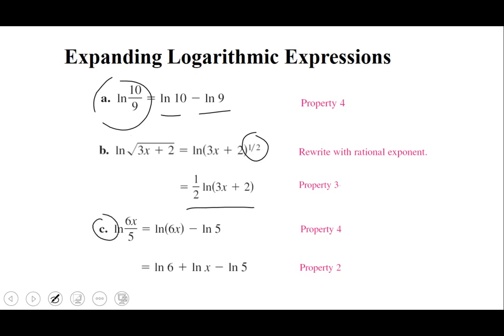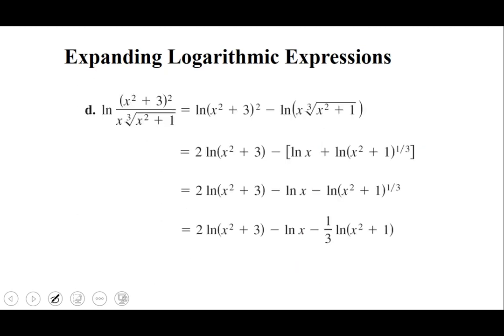In example C, first break it up into a quotient, then break the product up into an addition. Here, which is kind of as complicated as it gets, but again, at its heart, it is a division problem. So start by breaking it up into a subtraction. Take the exponent, move it down to the front. Take this product, turn it into an addition, but don't forget to use brackets because you have to distribute that minus. Go ahead and distribute that minus.